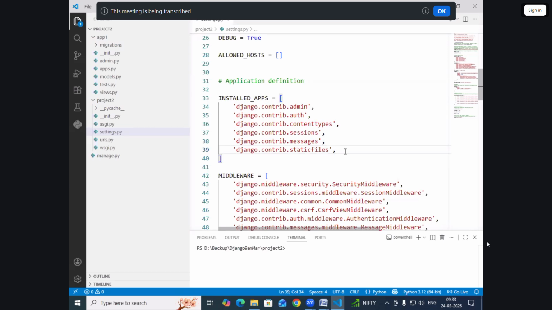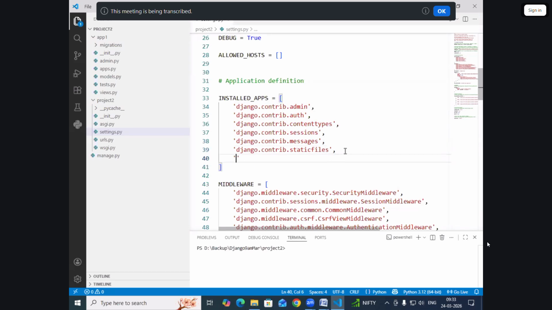These are inbuilt applications, but here you also define your own application. What is your application now? Application 1. These are predefined, and this one is user defined. Means you are installing your application into the server, so that the client can access your application resources.